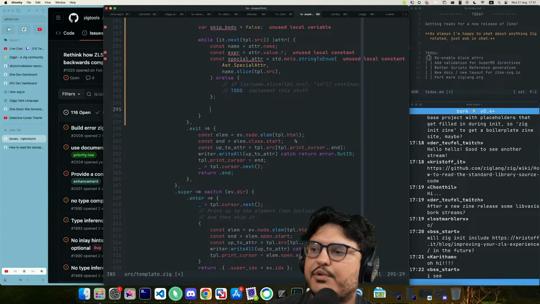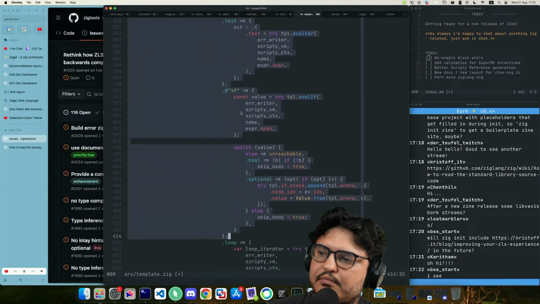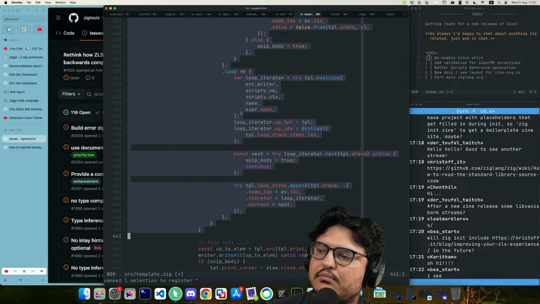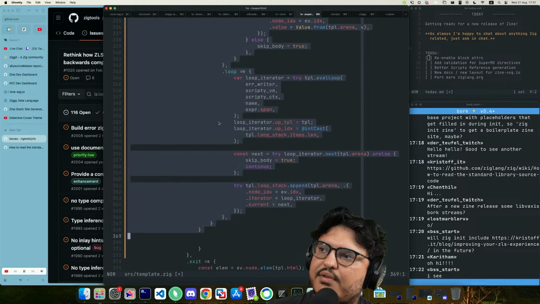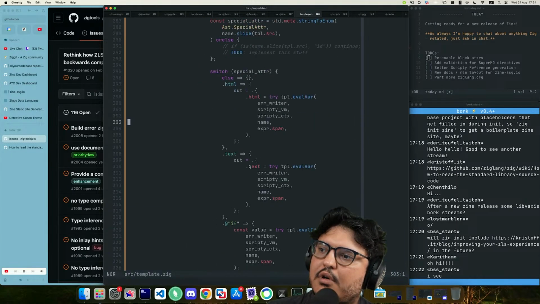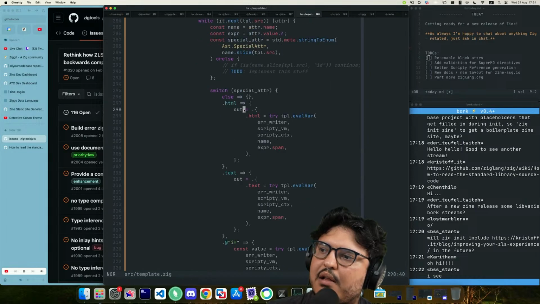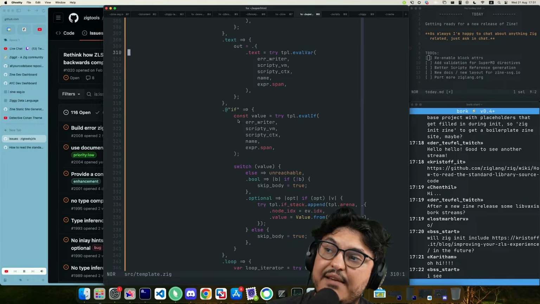Okay, it is a special attribute. Now this is the more interesting part. Let's actually make things happen. Okay, so there's an HTML or a text. We evaluate what's in there and we write it down in out. Beautiful. There's an if: we evaluate it.